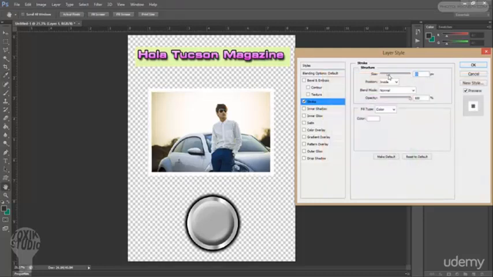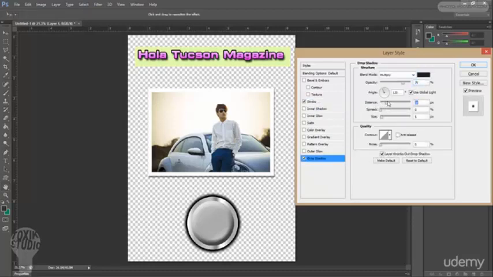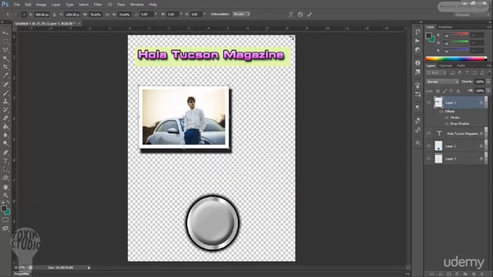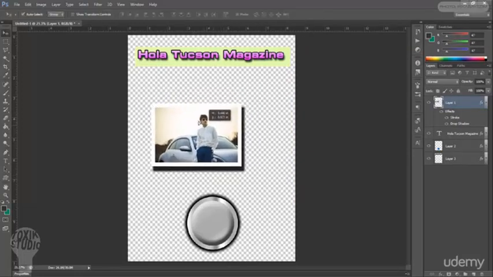I will increase the size a little bit, and I also apply a little shadow, just to make it look like a real picture, you know. And that's it. That's all I do with images.